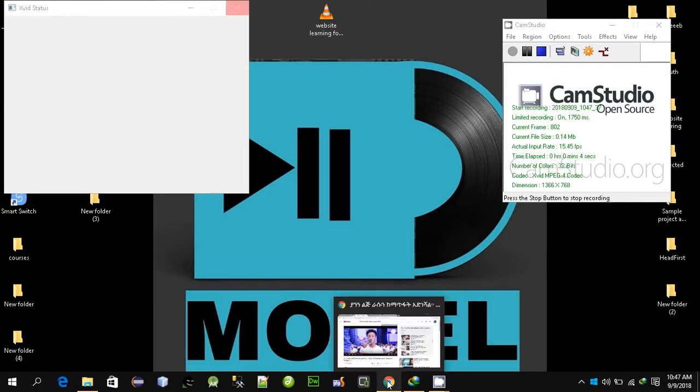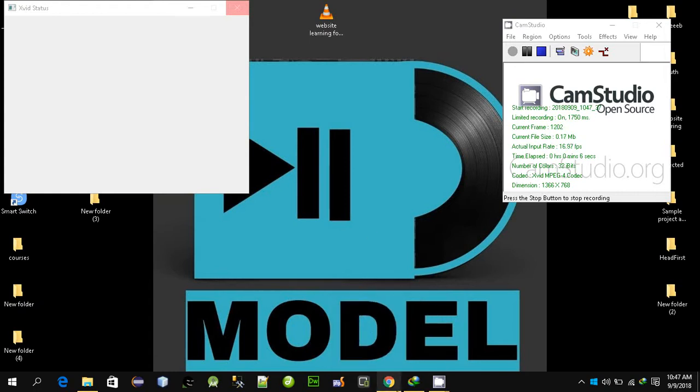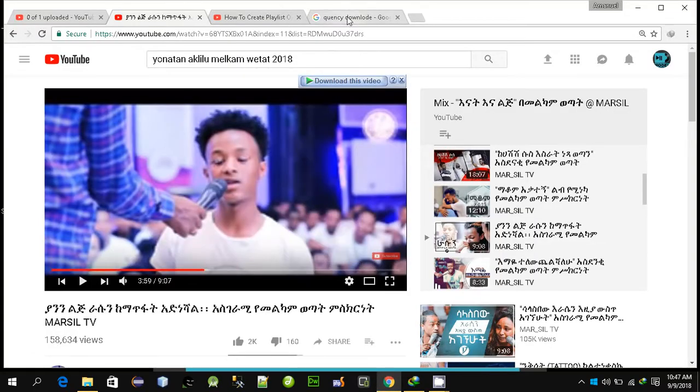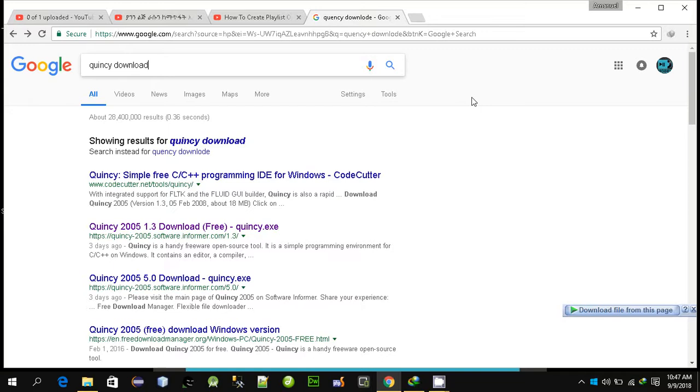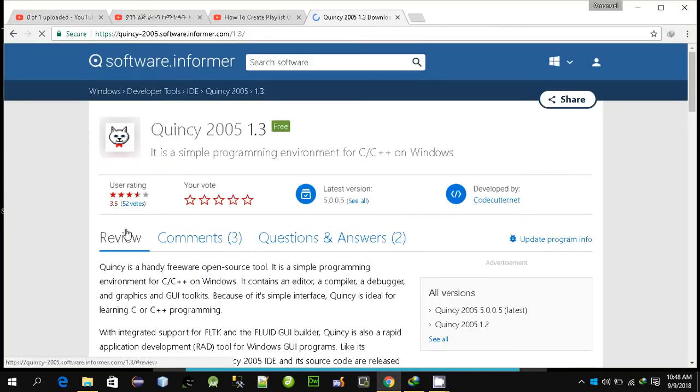Today we are going to see about C++ tutorial. So we began our C++ tutorials by downloading our application to develop C++. That is called Quincy. So please open your Google and write Quincy download so we can get this Quincy 2005 1.3 download. So we will download this Quincy app.